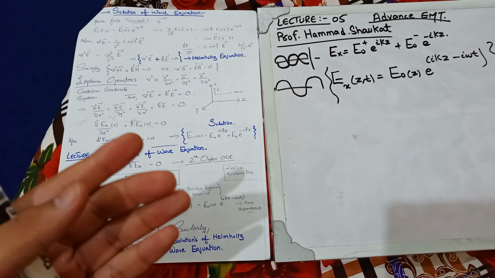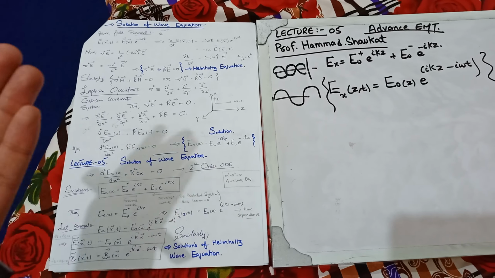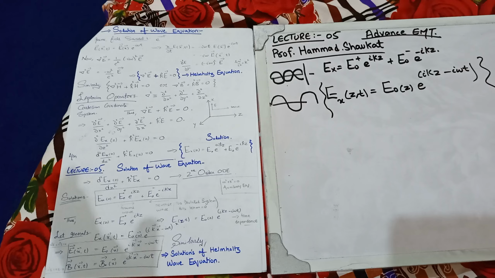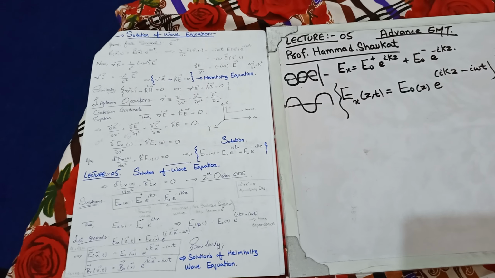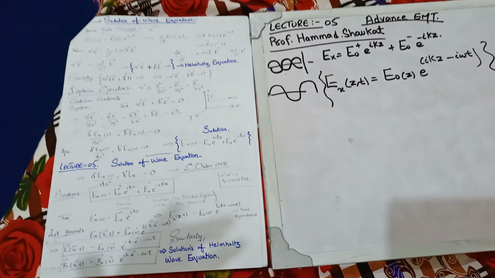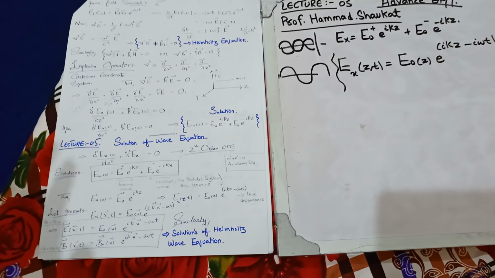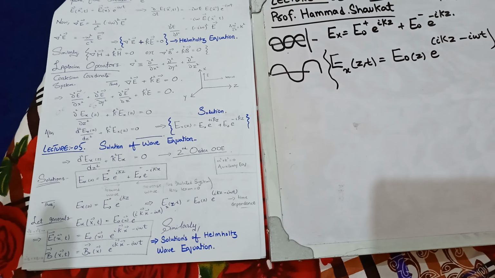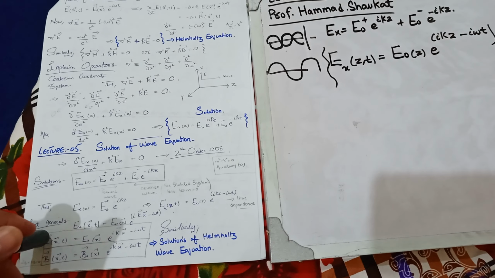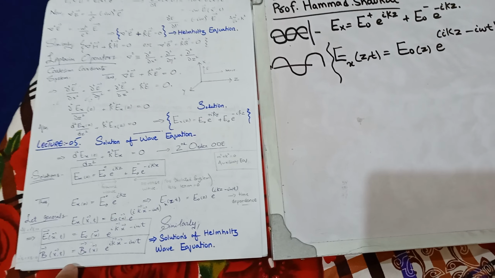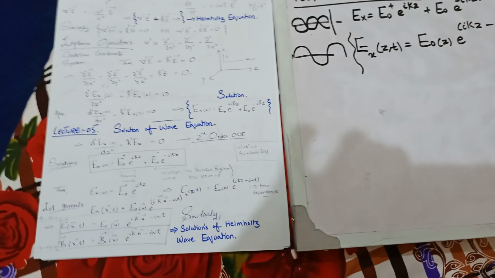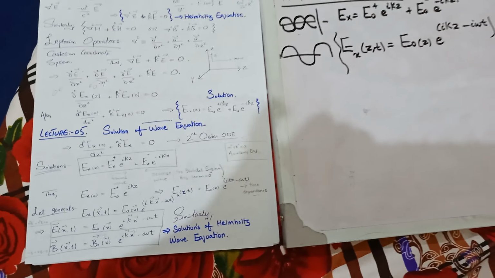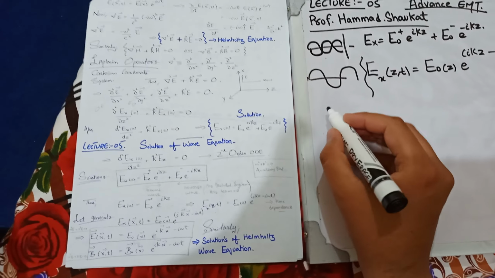Similarly, as I told you in lectures 1 and 2, electric field and magnetic field are two similar things. There are some minor differences between the electric and magnetic field, but the properties of both are the same. So if the electric field in space-time is this, then the magnetic field in space-time should also be similar. So how can you write your magnetic field in terms of space-time coordinates? I'm writing it here.